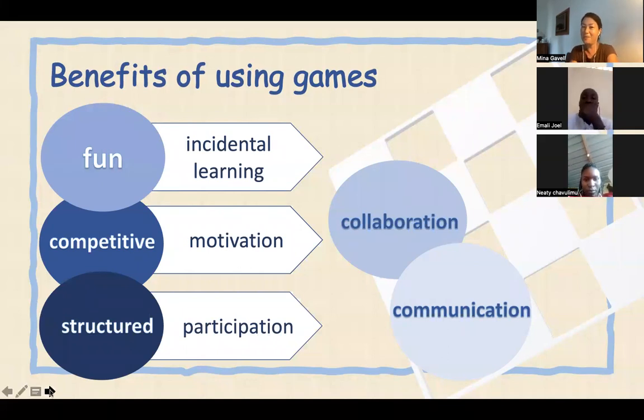Good. Games can be a stress reliever to students and make their minds free for learning. We talked about the affective filter a couple weeks ago. It lowers the affective filter. It makes learning much easier. Very good. It works for students who are stressed. Very good. Cognitive ability is developed.